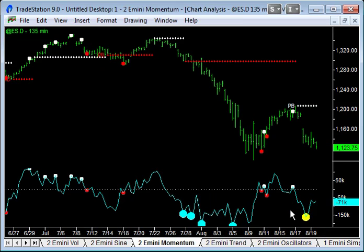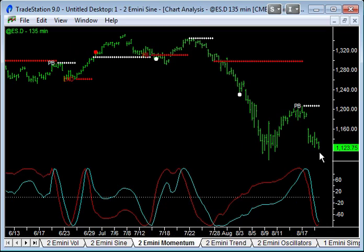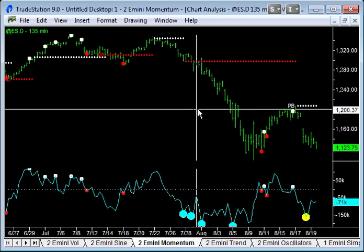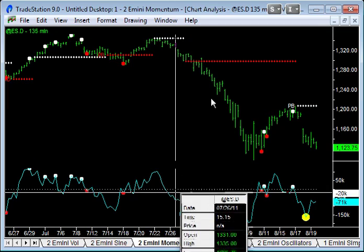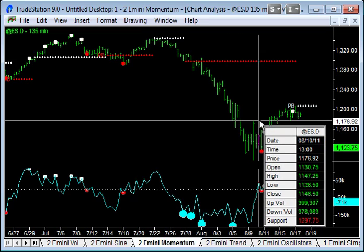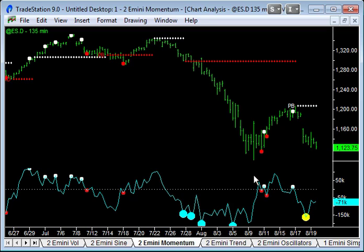If we go up to the 135-minute chart, this is almost a classic turnaround pattern. So we've broken into our downtrend, pulled back to end of trend. End of trend, as I said on this time frame, is about to signal here. We have exhaustion selling, which gets the move going up here. And then on this shoulder down here, we get exhaustion selling coming into there. Bullish divergence sets up here. Pull back with a little bearish divergence, bang to end of trend with a flush signal here. So that is flushing out the last of the sellers at that point, and so that end of trend signal on this time frame would be good.